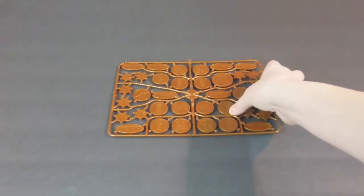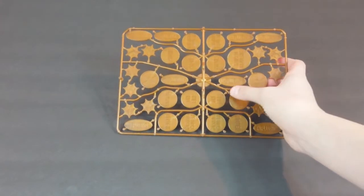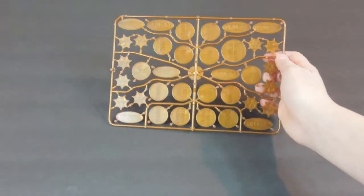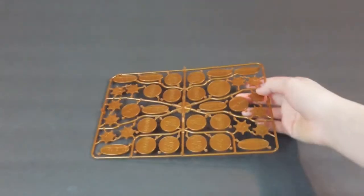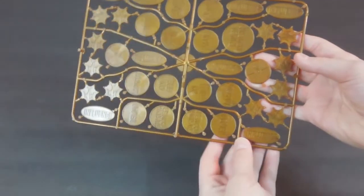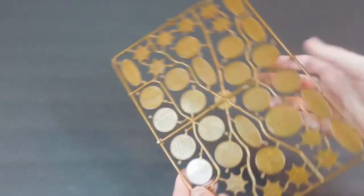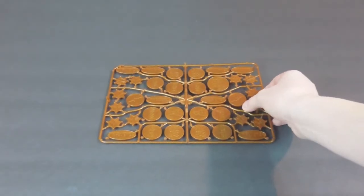Okay, so here we have the tokens. So here's influence, on fire, prone, which are used in the game. Pretty nice. I like this one here. It's the sheriff star with the Wild West Exodus symbol on it. So these are probably going to be used in the game a lot.